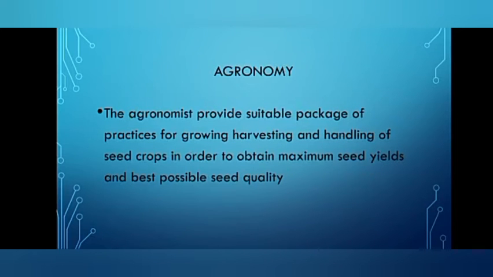Second is agronomy. The agronomist provides a suitable package of practices for growing, harvesting, and handling of seed crops in order to obtain maximum seed yield and best possible seed quality. Agronomy is the science and technology of producing and using plants in agriculture for food, fuels, fiber, recreation, and land restoration.